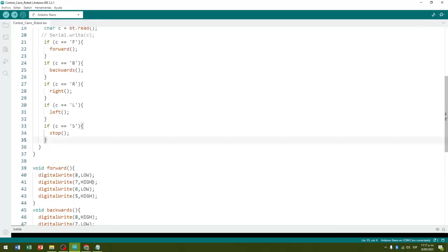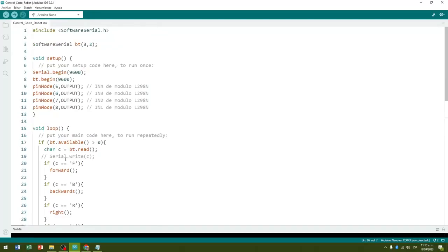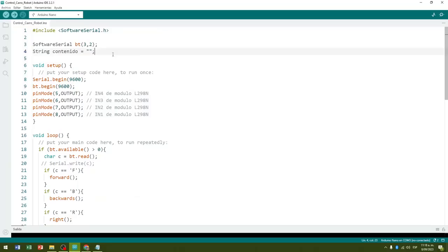In case the interface receives characters other than these 5 that we have already described, let's place an else structure, and inside this we will process the character corresponding to the cell phone accelerometer data, that is, the X, Y, Z data. Before starting with this configuration, we go to the initial space of the editor, and create a string type variable or text string, with the name content and initialize it empty. The content variable will store all the characters that the Arduino Nano board receives from the cell phone's accelerometer sensor.